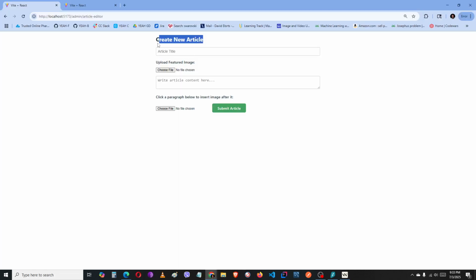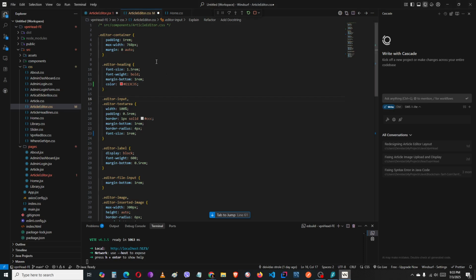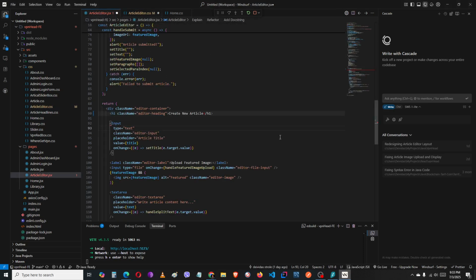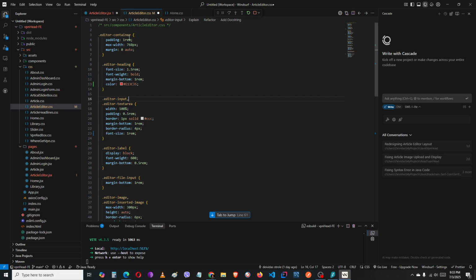So we theoretically change the color of this, maybe the size of this, and maybe let's put it in the middle. Can we put it in the middle? According to this editor container. Okay, editor container. Let's go to editor container.